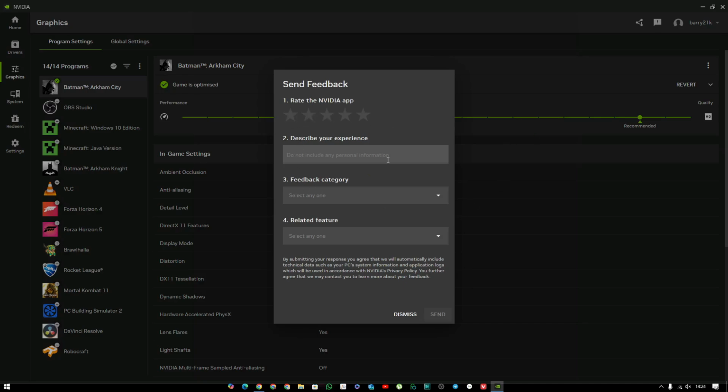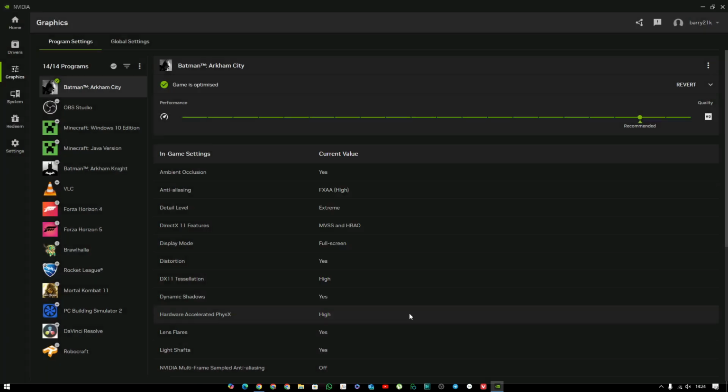You can rate the app, describe what's happening, select your feedback category and any related features, and submit your feedback for the broken feature that doesn't seem to want to work anymore.